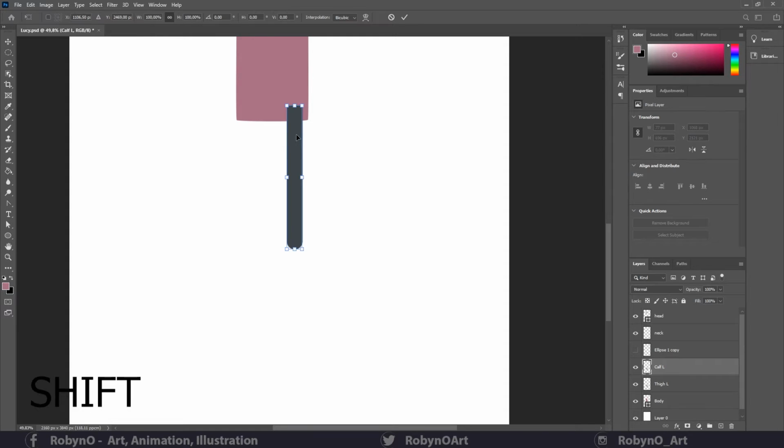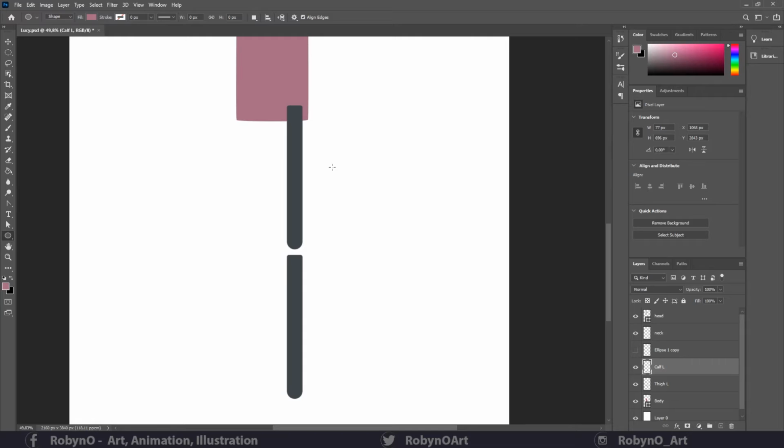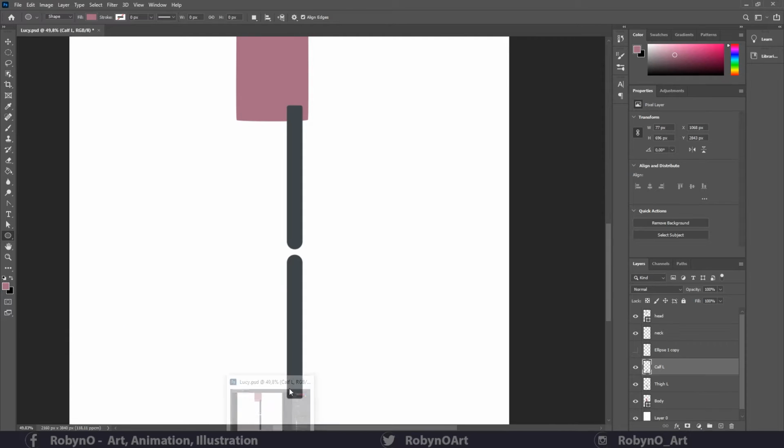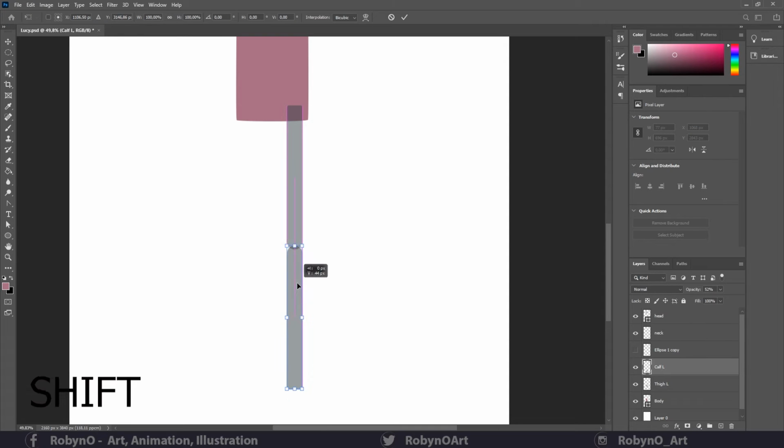And I'm going to select that and I'm going to drag it down. If you hold shift, you can drag it straight down. And then I'm going to go transform and flip vertical, and that's just going to flip that upside down. Now I'm going to select both layers and turn down the opacity and then move up the calf layer so I can see how the ball joint aligns, and it needs to make a really nice, almost perfect as possible circle.